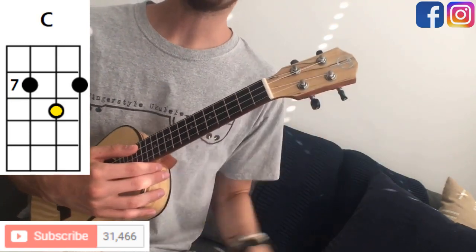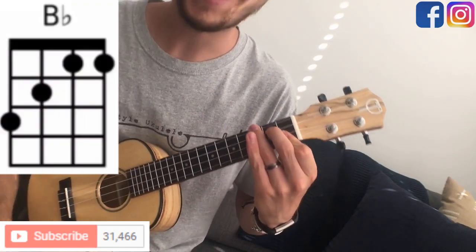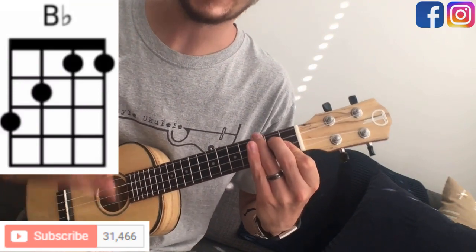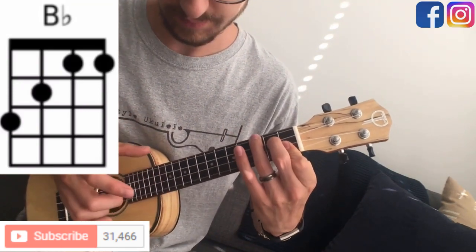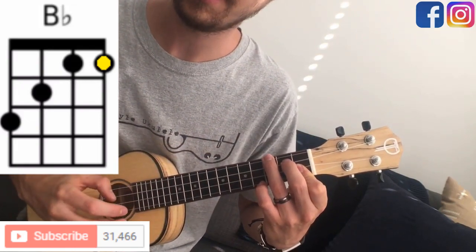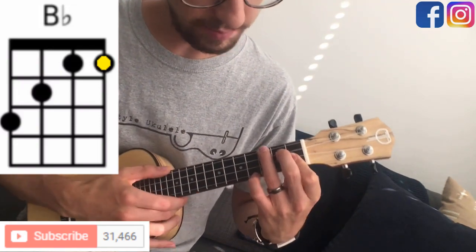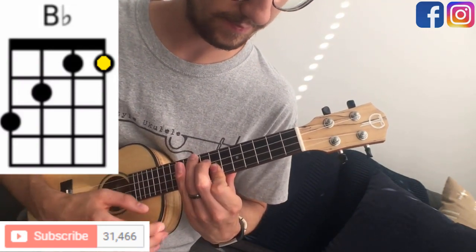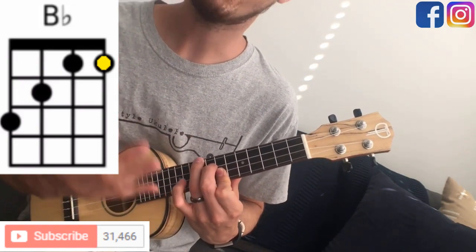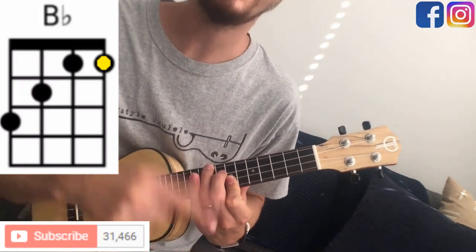Okay, let's do a different chord shape, one that we're all familiar with. B flat, 1, 1, 2, 3. Where is the B flat note in this chord? Right there on the A string. It is also on the G string because that's the same note that you play. So if we take this chord shape and slide it up, here we have the same chord shape, but we have a different root note. The root note is in the same spot, but now it's different.